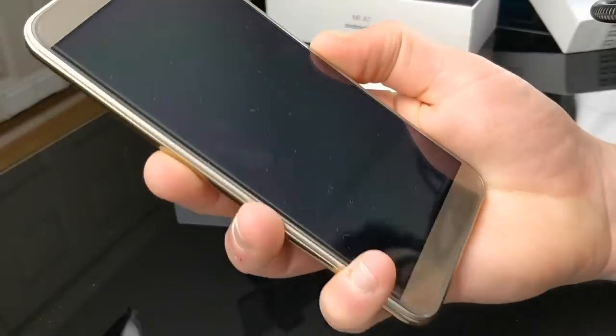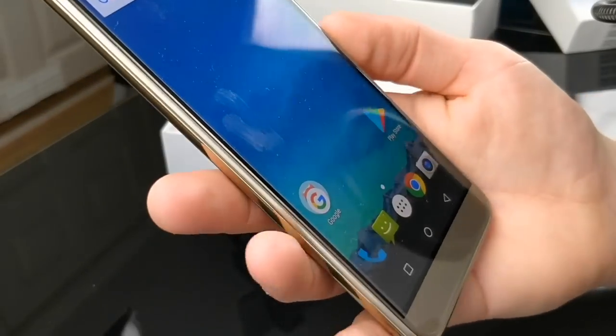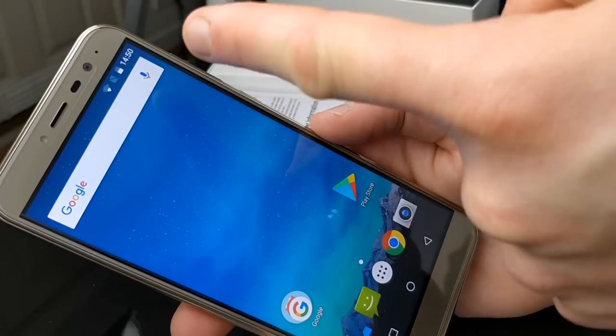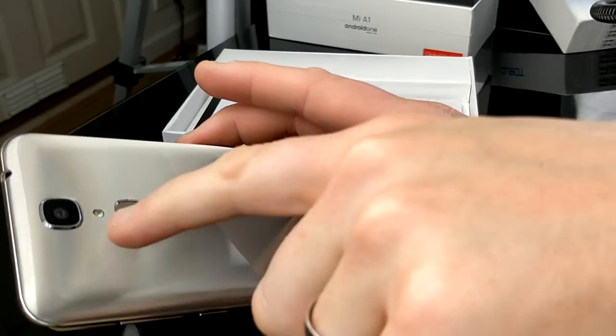There will be times, obviously, when it won't work. It's only let me down once, I think, to be honest. So it works literally about 95% of the time, which for this sort of price bracket is really quite good. As you can see on there, you've got an 8-megapixel front-facing camera. You've also got a 13-megapixel back camera as well with the flash underneath.